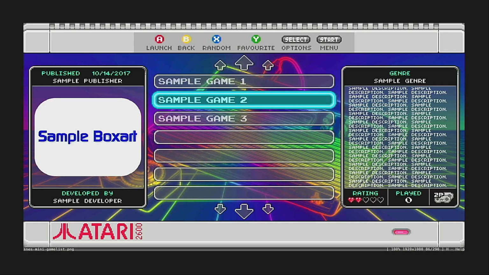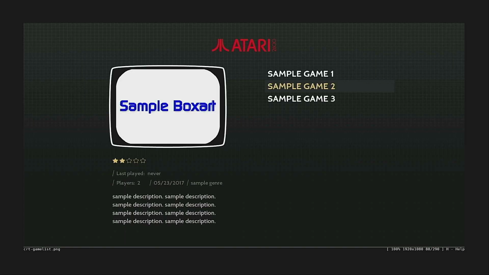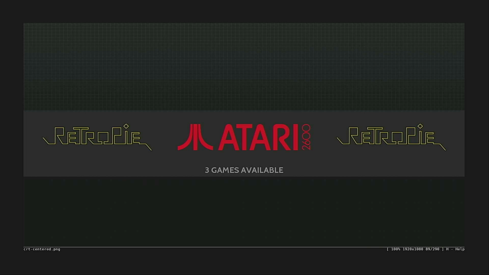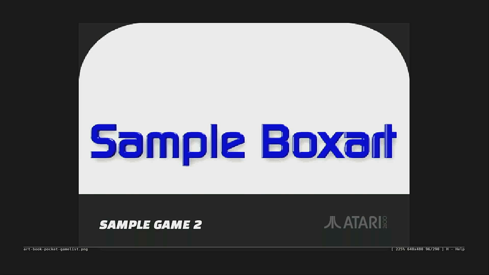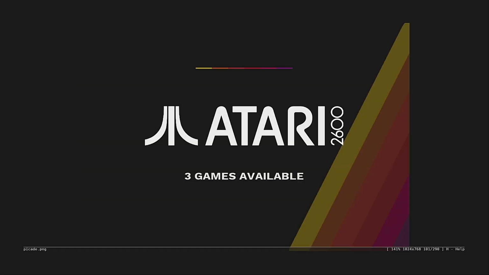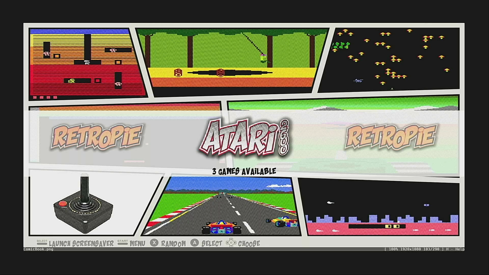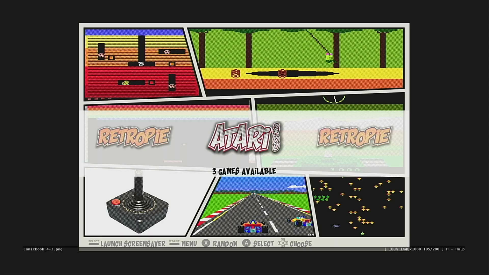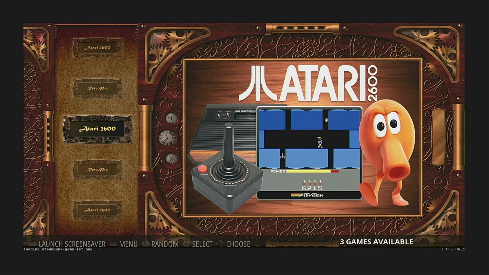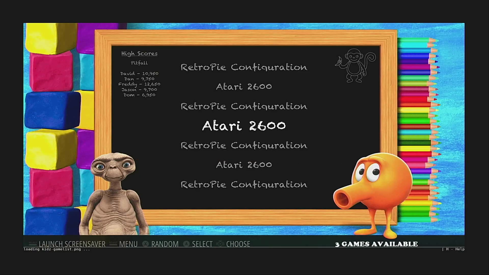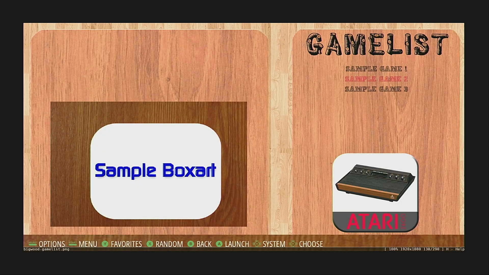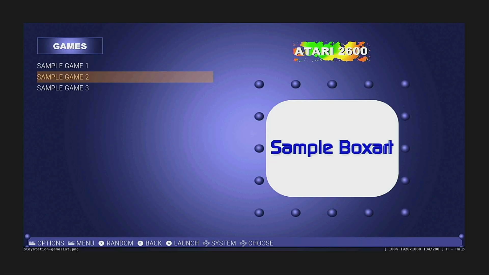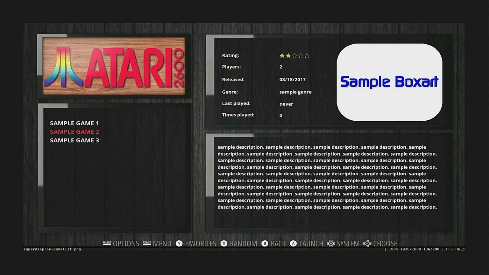But I will say there's much less themes on the website than there actually is on here. I do apologize. So the website doesn't have all the themes that you're going to actually find in here. Now, this is one of my favorite ones here, which is probably what we're going to switch to just to show things. So once you have picked a couple or gone through everything, and like I said, there's hundreds, so you could be here a while, I'm going to show you how to quickly install those themes and then how to change them once we're actually back at the main menu.